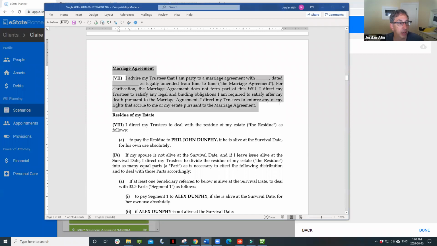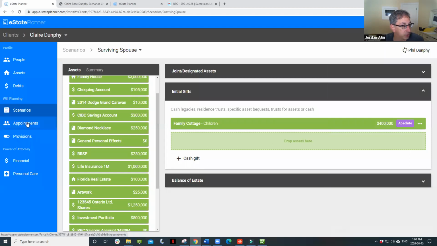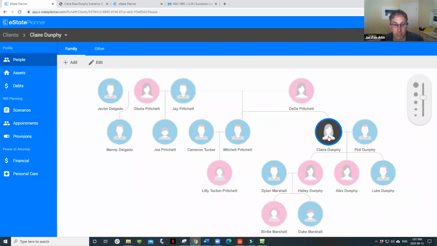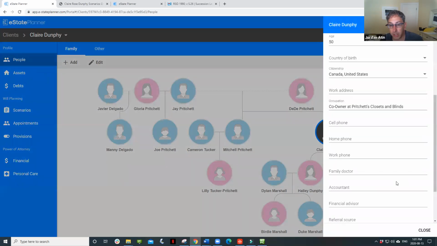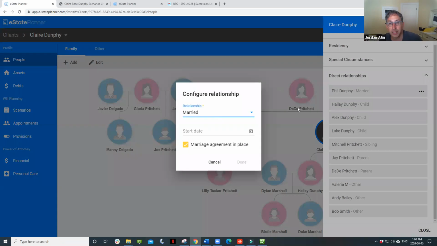How do I generate this marriage agreement clause? I know this is in the works for other agreements like shareholder agreements, but I'll show you how you create that. If you indicated that, I think it was Claire, we're talking about her marriage contract. If we went to direct relationships, when we set this up we probably indicated that there was an agreement. You'd go to the person they're married to and click on marriage agreement in place, and if you click on that, it will produce that clause. That's actually asked when you first generate the people, whether they're married. But if you didn't and you needed to change it, you can go back in direct relationships and add that information.